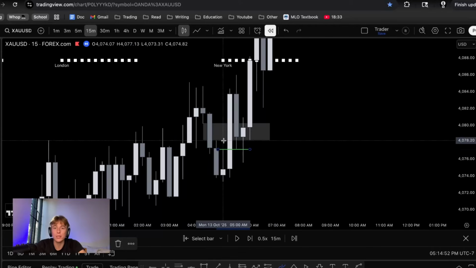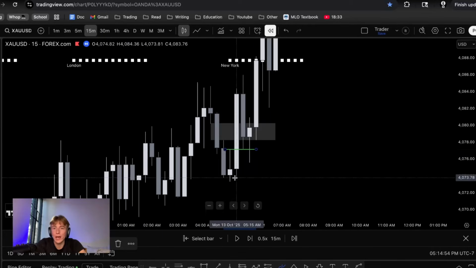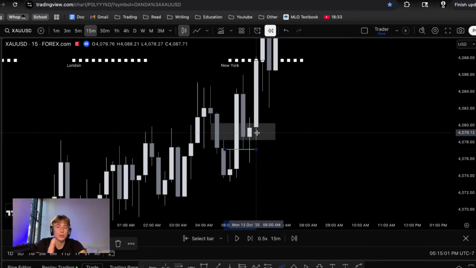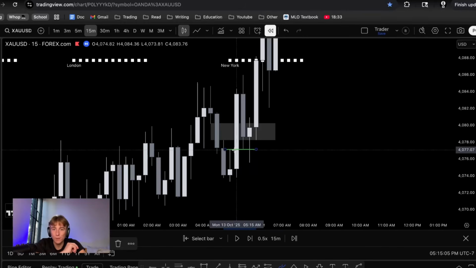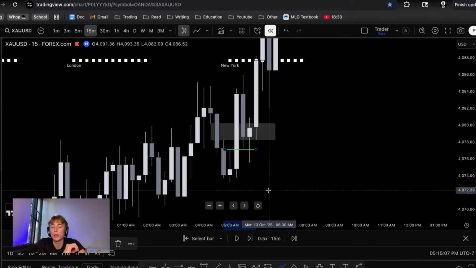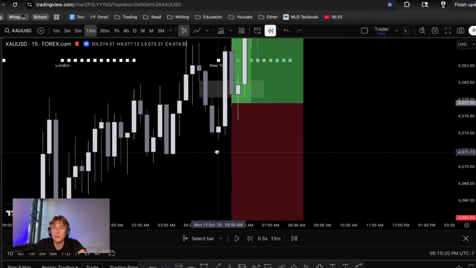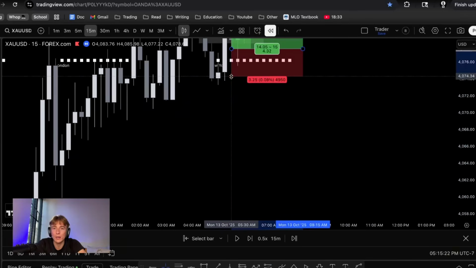So the candles still stayed above, and this is how you would be able to execute even though there's only an IFVG. You just kind of have to acknowledge and learn the concept of IMR, which is immediate rebalance. It came down, and this would have given you a better entry than the other one. What I would have done in this instance is, if I see that it's pulling down and the candle doesn't close inside of it, but instead it pulls down and rebalances, then I would try to hop in off of the rebalance, knowing that price is going to push back up.